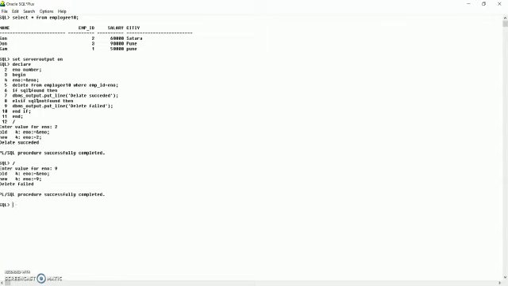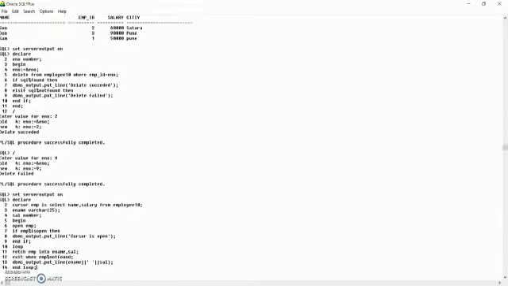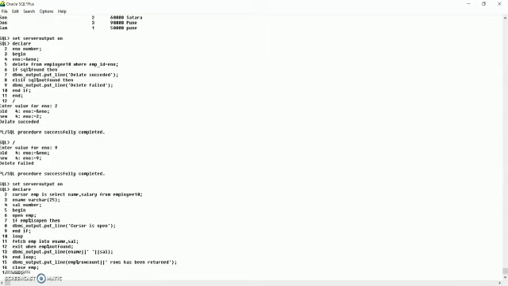In this example, we will see the use of explicit cursor and the attributes %ISOPEN and %ROWCOUNT. In this program, we declare the cursor with the name EMP. It selects name and salary from employee where the ID is 10. Here we declare ename as a variable and sal as a salary variable. So let's start the program.